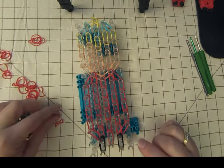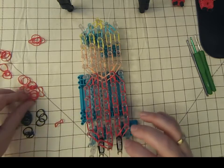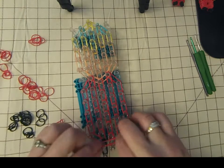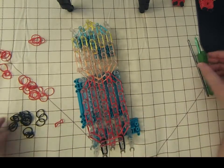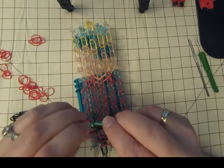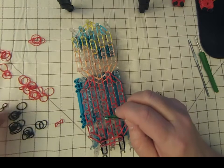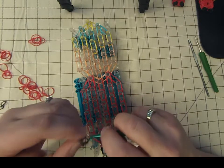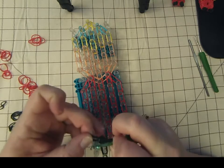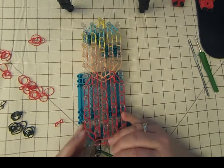I'm going to link up these. Actually, we'll just put this across like that. That'll be nice and easy. I'm going to do his feet. You're going to take two black bands and wrap it around twice. Get three black bands and slide those two black bands onto them. Like that. Find the end of your bands and pop that on one foot.